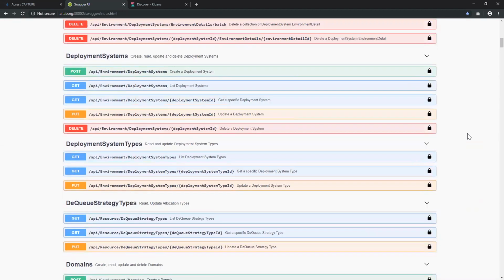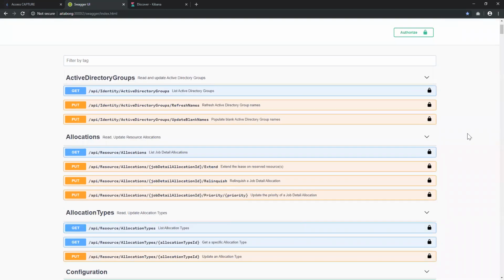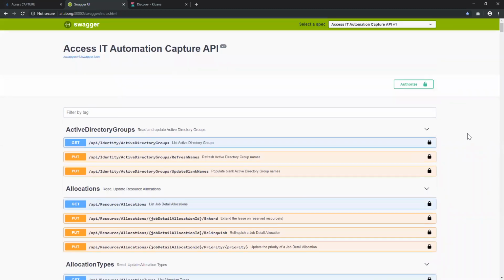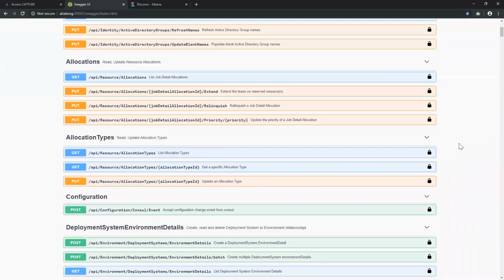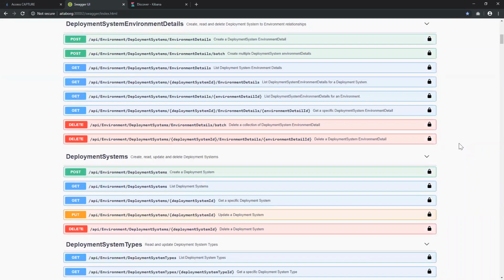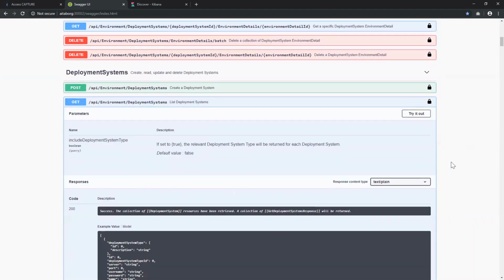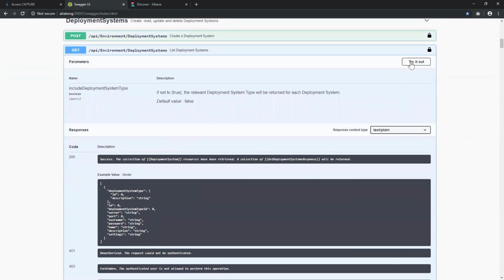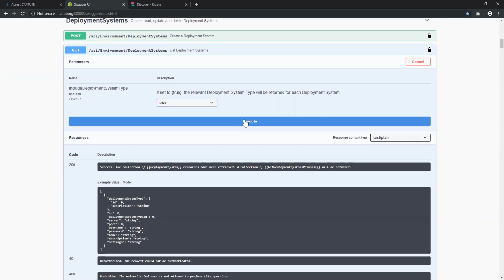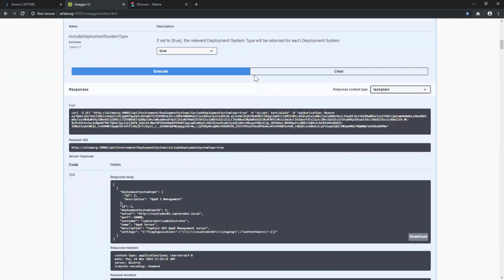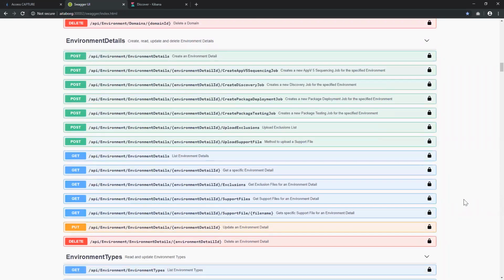And yeah, hopefully the technical guys have seen Swagger before, so you know what it's about. It's just a way of documenting your API so that when you're developing against it and you need to call things, it's really easy to see what kind of inputs you need and what kind of return you're going to get from that. So just as an example, we can try a method here to return all the different deployment system types. We can see here we've got an App-V 5 deployment system configured, and yeah, there's a load of different methods, hopefully that are useful.